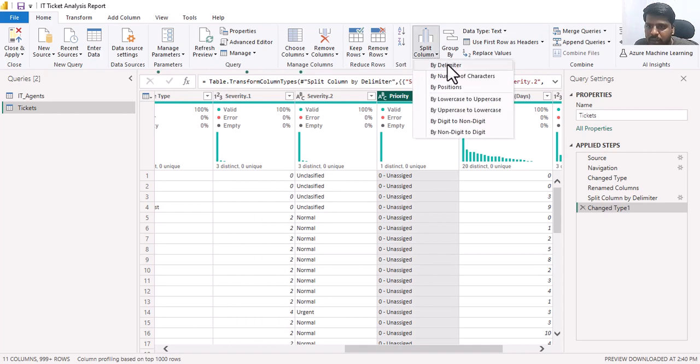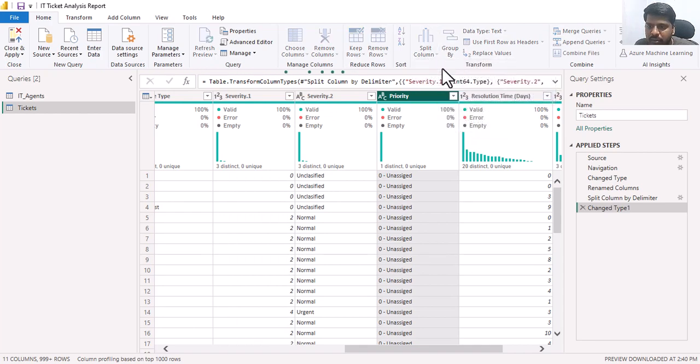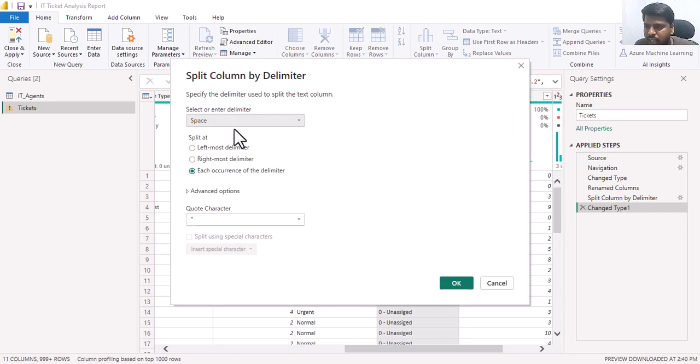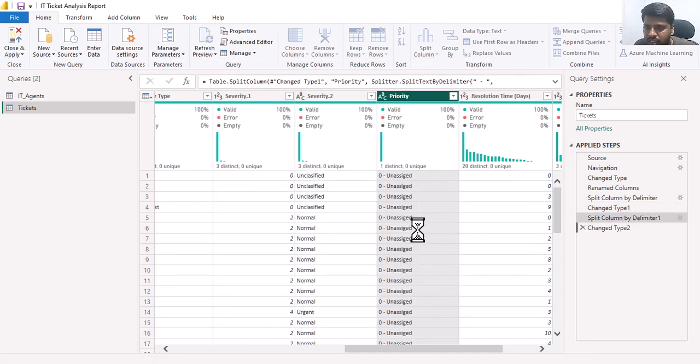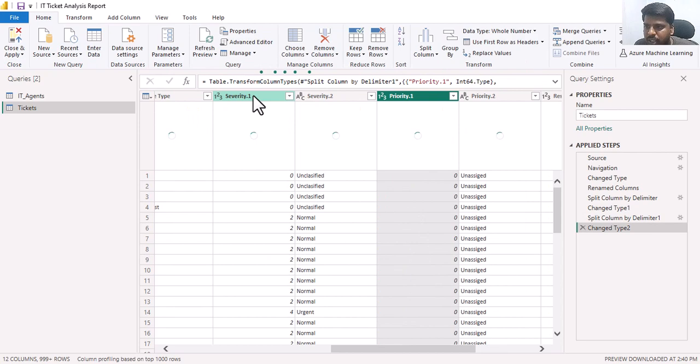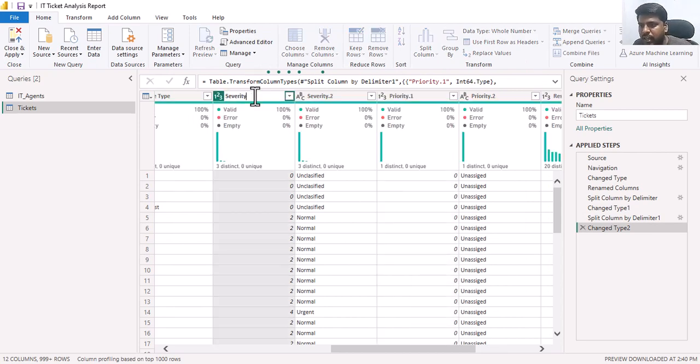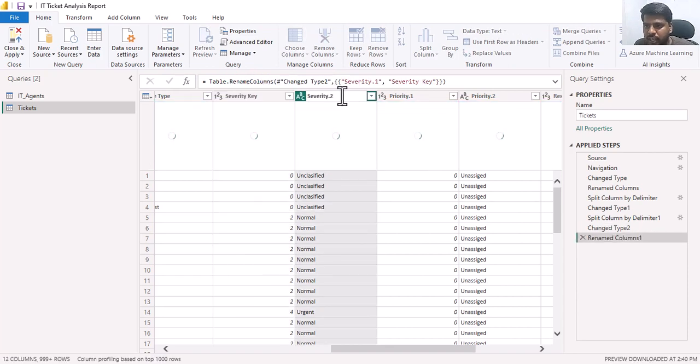Similarly, I would split my priority column with a delimiter. With the same custom delimiter, I'll write space minus space. At each occurrence of the delimiter, I'm going to split it. Then we could rename the columns. This column I'll rename as severity key, and this column I'll keep as only severity.